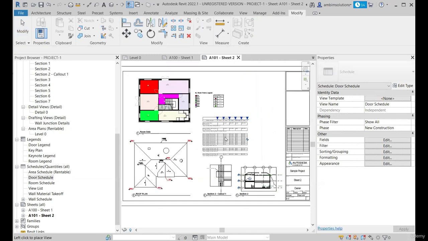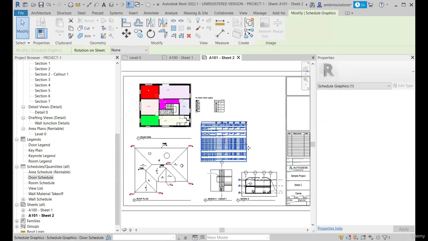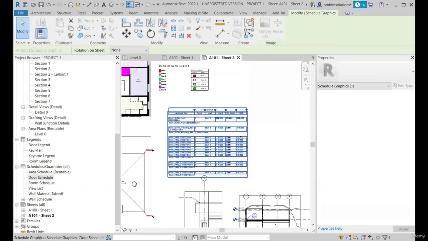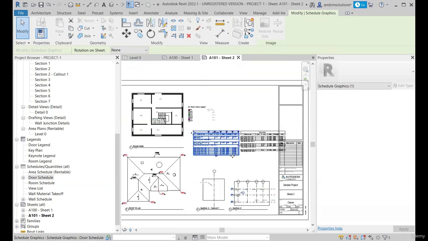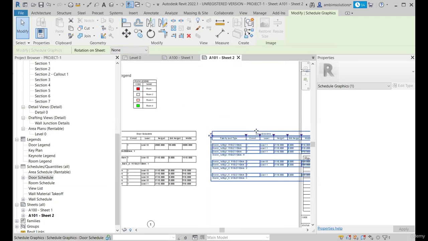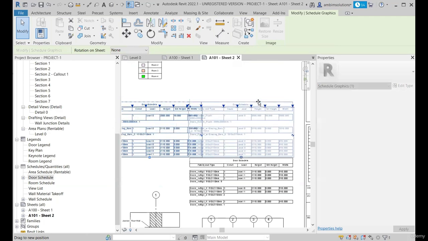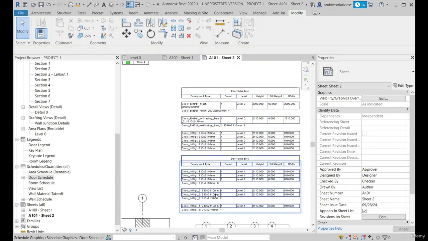Okay, in this way. If there is any limitation for placing the schedules correctly, you have a break here: using this split option, you can split the schedule into two parts. So let's say I just split this one. Previously there was a single schedule available. Now it's split into two types. The schedule is still the same, but only the representation is split into two different parts.